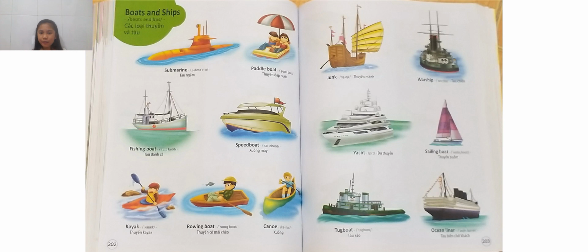Next is a paddle boat. It is a boat that will use a paddle to move. Usually it's used for people to relax upon or to move a short way. Usually a paddle boat isn't a really expensive boat and is not really safe at times. A paddle boat is just kind of like a small raft.